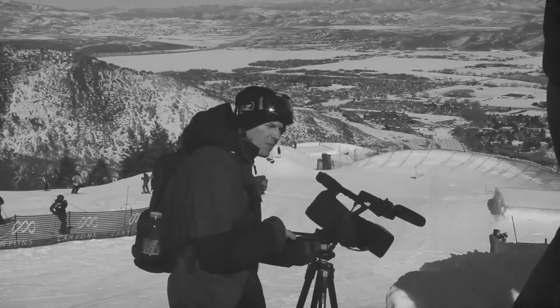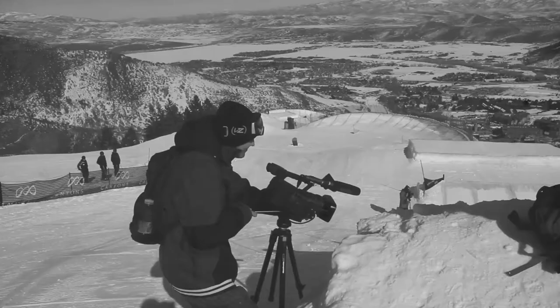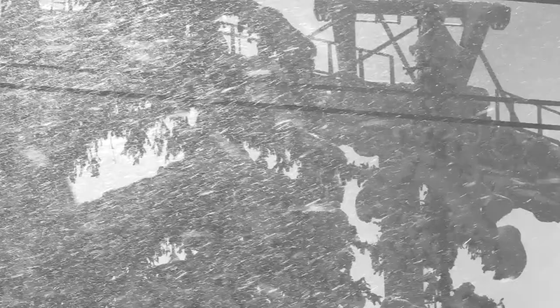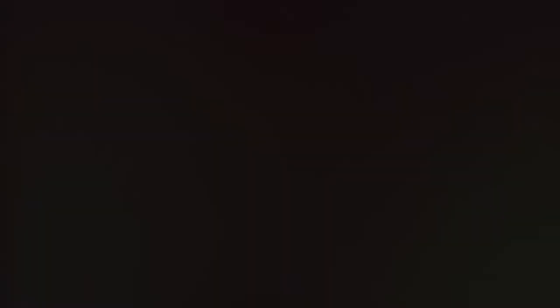My primary camera is the Canon XF300. It's a great camera for a one-man show like myself. You don't need to switch lenses to get telephoto to wide — you can just zoom in and out at no loss of quality whatsoever. It's got the L-series glass on it and it meets the minimum standards for BBC, so you don't really need to worry about overall quality for TV standards when shooting with it.